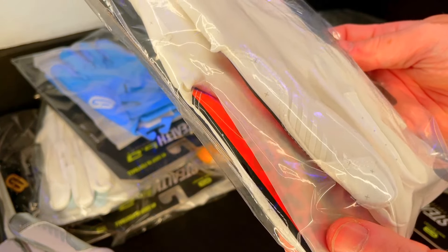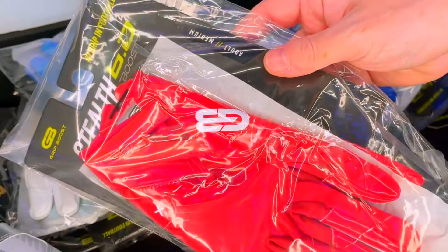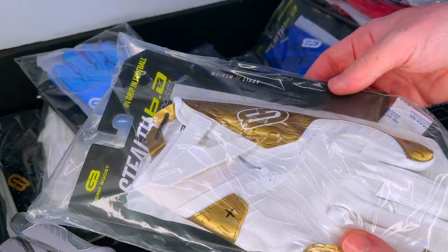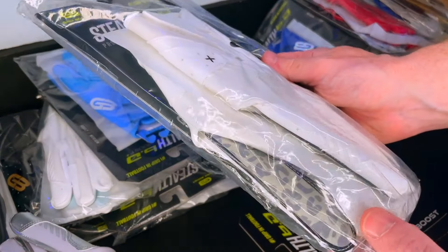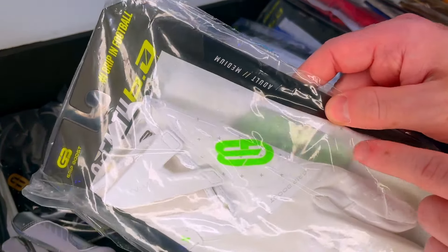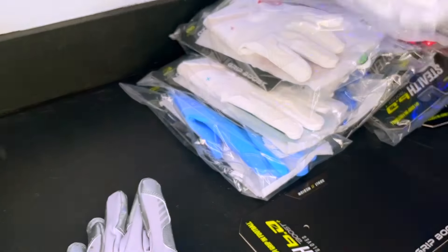Back to the video — here are all the colorways. There's the Crucial Catch colorway, a white-on-white, white-on-orange, the cheetah print peace sign, standard black on black, royal blue, super hot pink perfect for breast cancer awareness month, a red pair, white and blue, a Cam Newton player exclusive edition with the C1 logo on the palm, a yellow pair, white with gray cheetah print peace sign, a nice light blue, a white and aqua pair perfect for Tyree Hill with the Dolphins, a white and neon green with cheetah peace sign, white and red, and lastly a black and gold colorway.